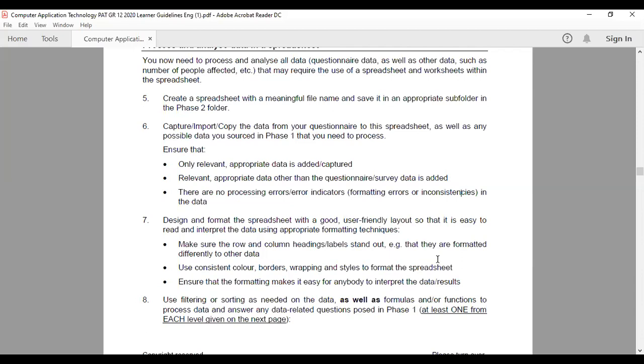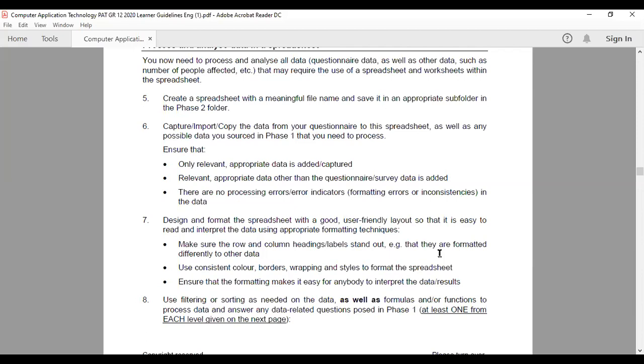Ensure that the formatting makes it easy for anybody to interpret the data and or the results, even for your teacher to read through and interpret the data and the results.